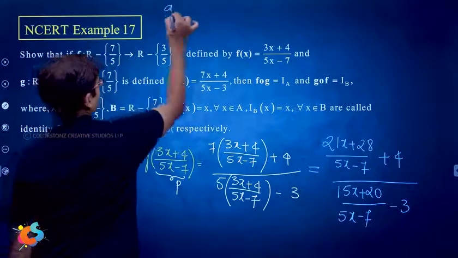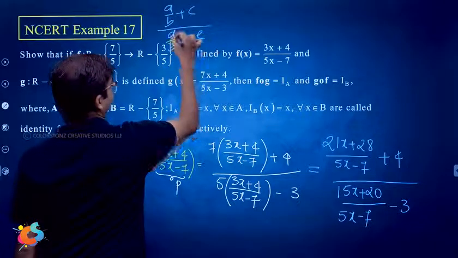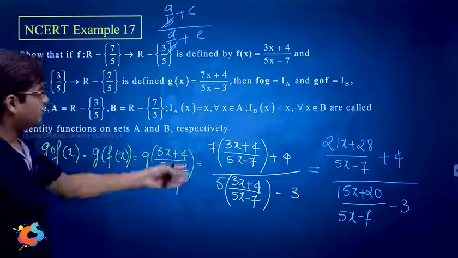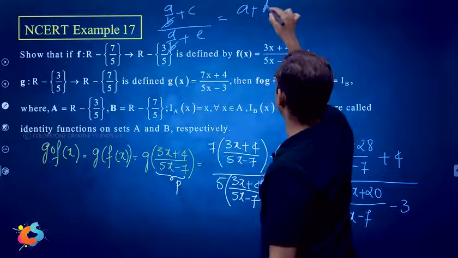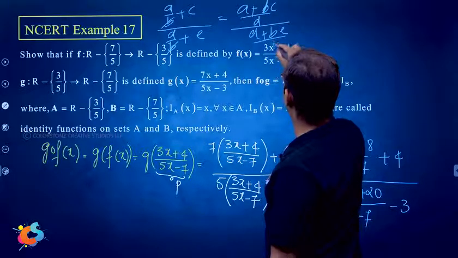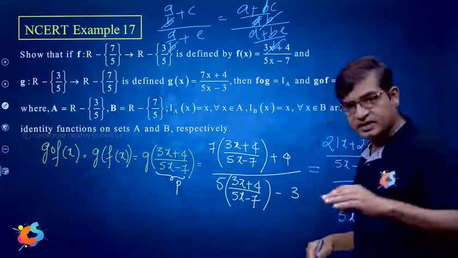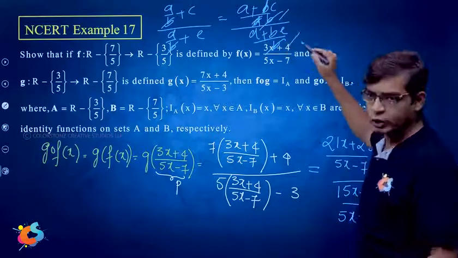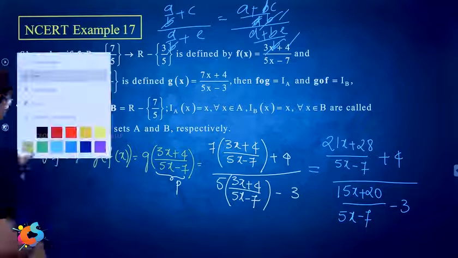Obviously, if you have a by b plus c, divided by d by b plus e, I cannot cancel b and b here. First, I have to take LCM. Only then can we cancel. I hope it is clear. We cannot cancel like this. We have to take LCM: a plus bc divided by b, over d plus be divided by b. This should be b. So now you can cancel. After taking the LCM, for the whole numerator this is the denominator, and for the whole denominator this is the denominator. Then we can cancel. So we understood when to cancel, that is, after taking the LCM.